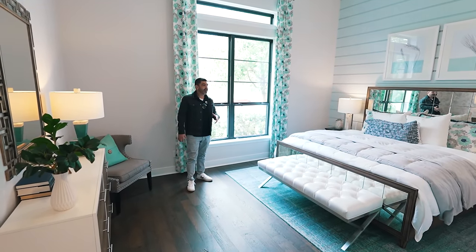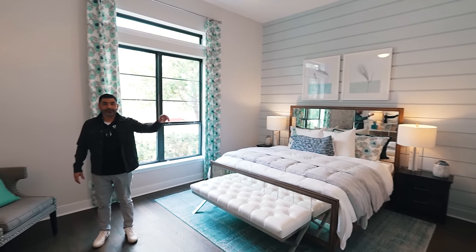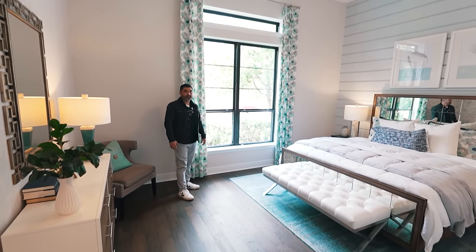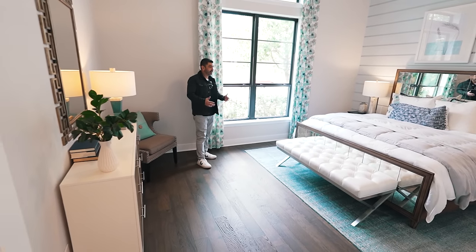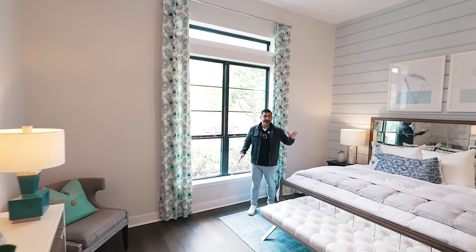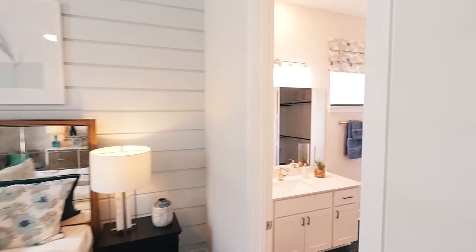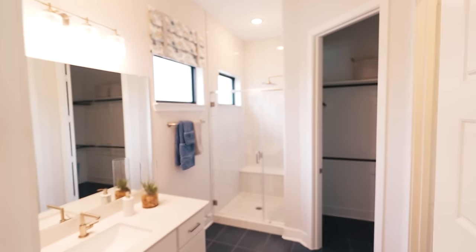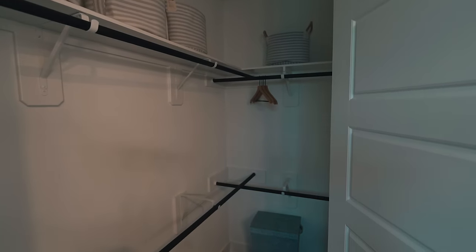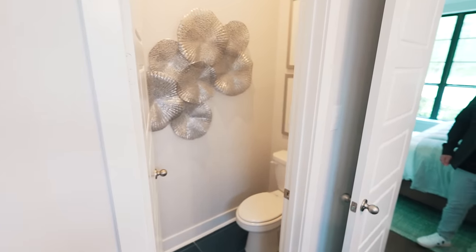You're gonna be quite surprised also at the full bath ensuite that they have here. Usually when we walk in though, from the bed to the wall is usually pretty tight, but this is almost like a primary bedroom. This is almost like a primary owner's retreat, and I'm gonna tell you why. It's not just the size of this room, it's the ample space that's in the bathroom. All right, this is not the primary, holy moly. So you got the big walk-in shower, massive walk-in closet, plenty of space in here, and got your baño, JoJo.